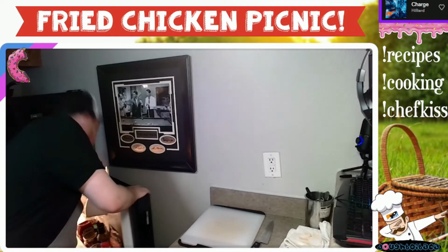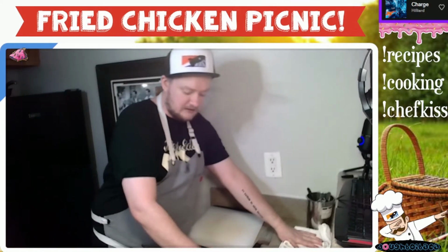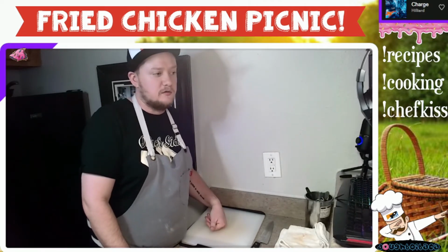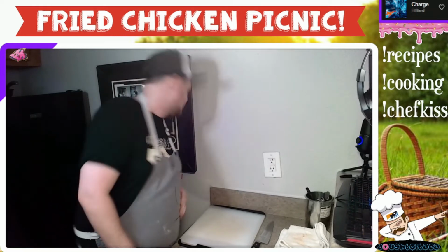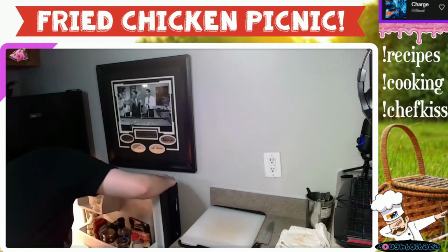Yeah, the mac and cheese went in. We made a little caramelized onion bechamel, made it earlier, but I assembled it and it should be about ready to go. Biscuits are in the oven, so we're about to get ready on that. So, deviled eggs would be next. I'm gonna start pulling out all my deviled egg mise en place.